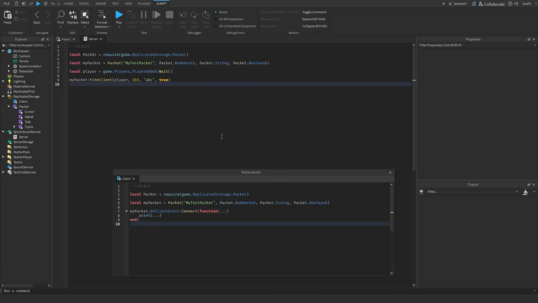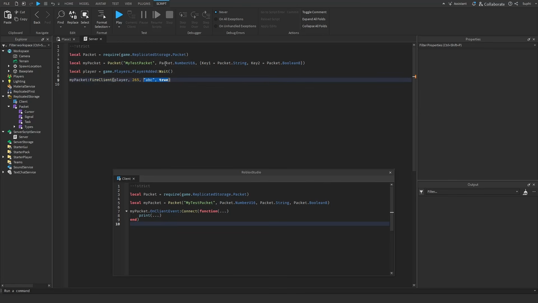If you want to send a table, it's very simple. So let's replace this string and Boolean to a table type. And then inside of this table, I'm going to have a key called key1. And this is going to be a string type. And then I'm going to have another key called key2. And we can name these keys anything you like. I'm just calling them key1 and key2. And this is going to be a Boolean 8-bit type. Okay, so now over here, if we look, we can see that it's expecting a table with key1 and key2 with a string type and Boolean type.